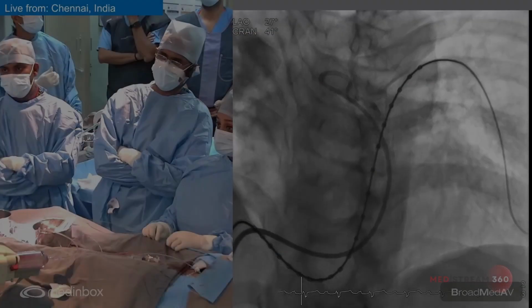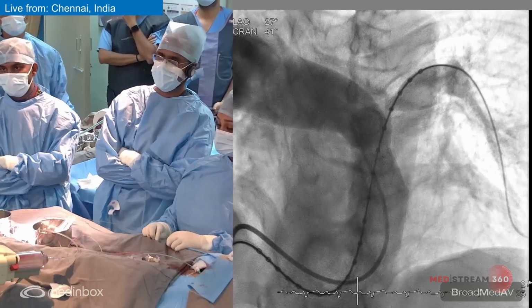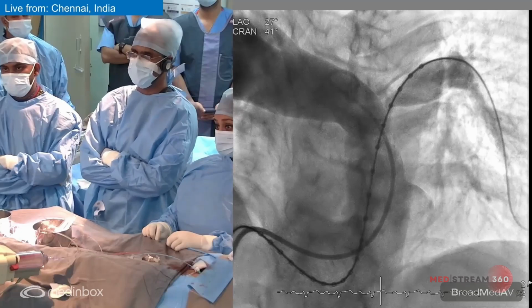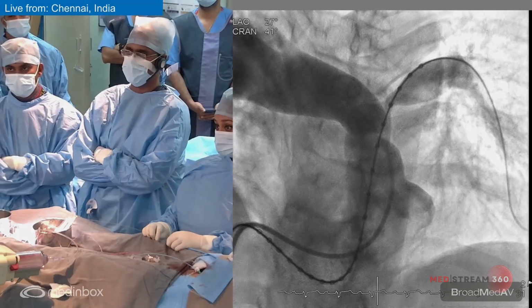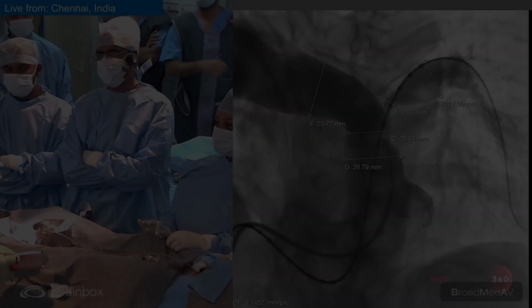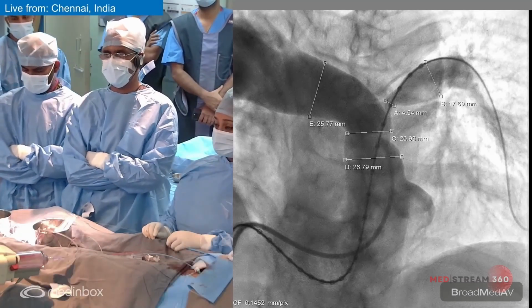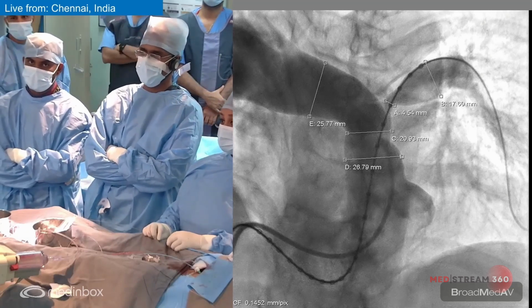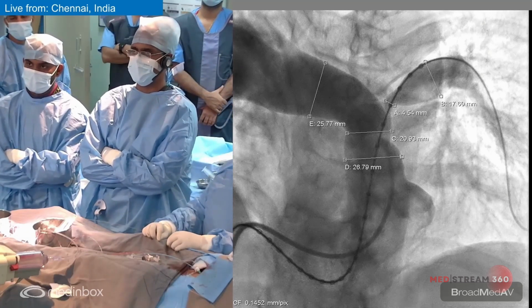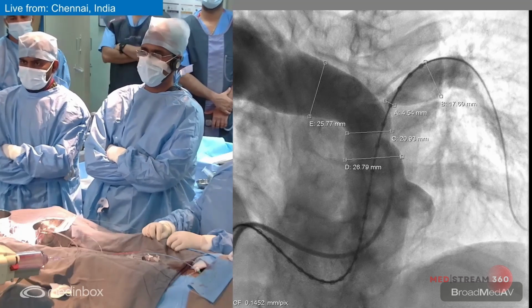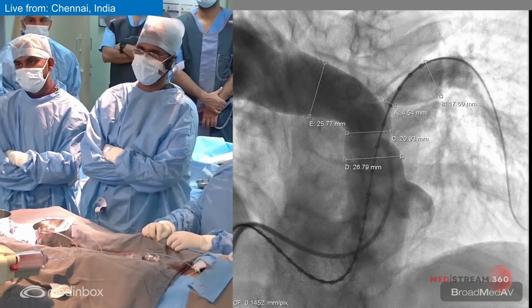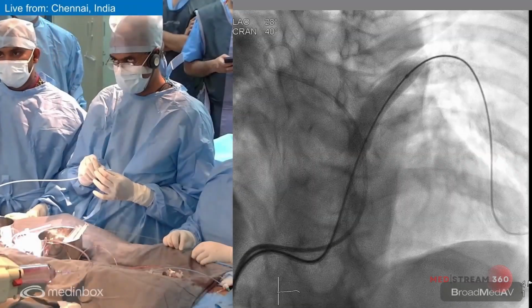Here again we are seeing that the distal pulmonary trunk is narrowed minimally. The left pulmonary artery origin is extremely tight, and the hilar left pulmonary artery was good in size. The right pulmonary artery was measuring around 25 millimeters. The distal pulmonary trunk was 20. The proximal main pulmonary artery was around 27, quite roomy. Left pulmonary artery origin is very small at 4 millimeters, but the hilar part of the left pulmonary artery was more than 17. So we did a small pre-dilatation of the left pulmonary artery.